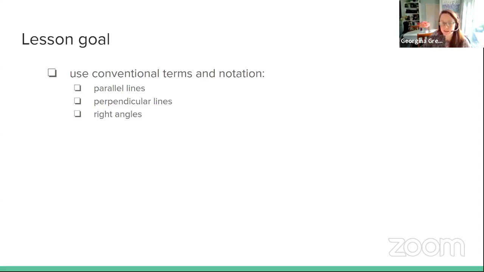Now, these lessons are aimed at foundation maths students, so there are some additional questions that you might find for perpendicular lines if you're doing the higher tier paper, but I won't go through those ones today because I wanted to make it inclusive for everybody's exam. Everybody would have to study the foundation content and only the higher tier students would have to study the higher tier content. So we'll just go through the foundation content today.